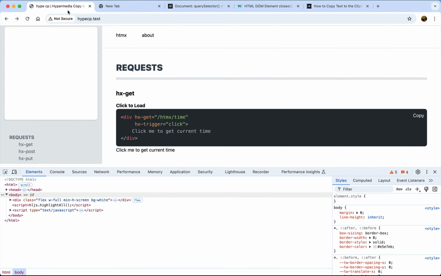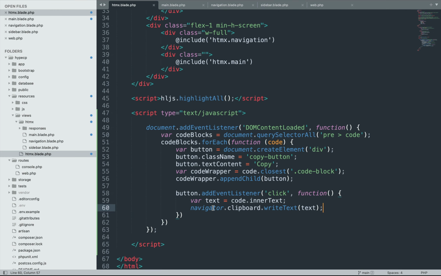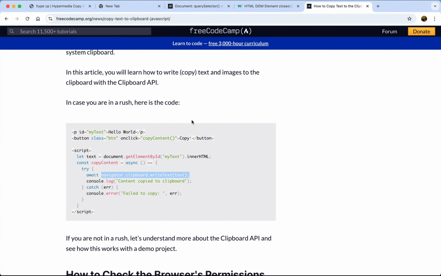Okay. So let's refresh and copy. Oh, we got an error in our console here. Cannot read properties of undefined. So navigator.clipboard undefined. What does this say about this?